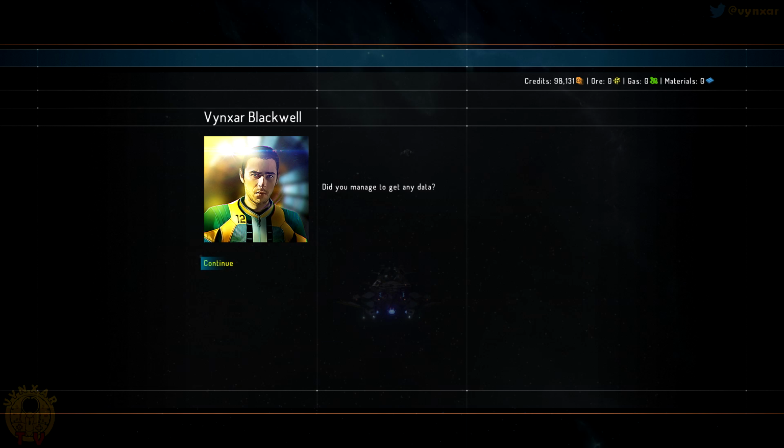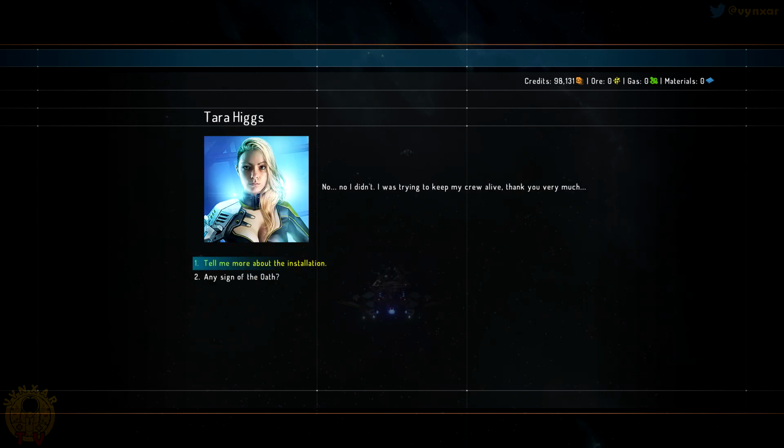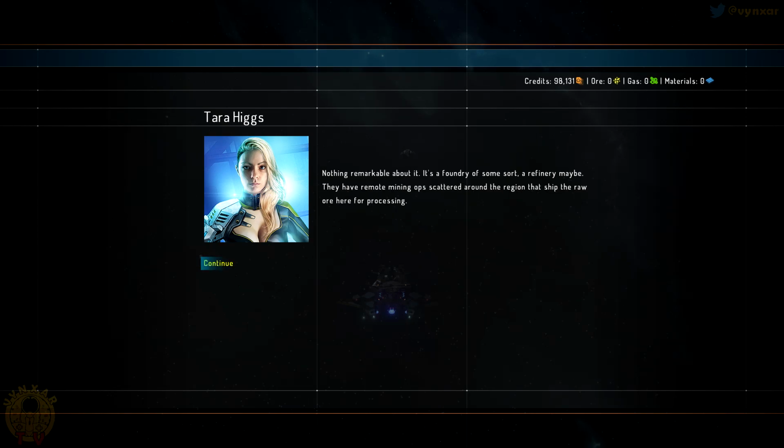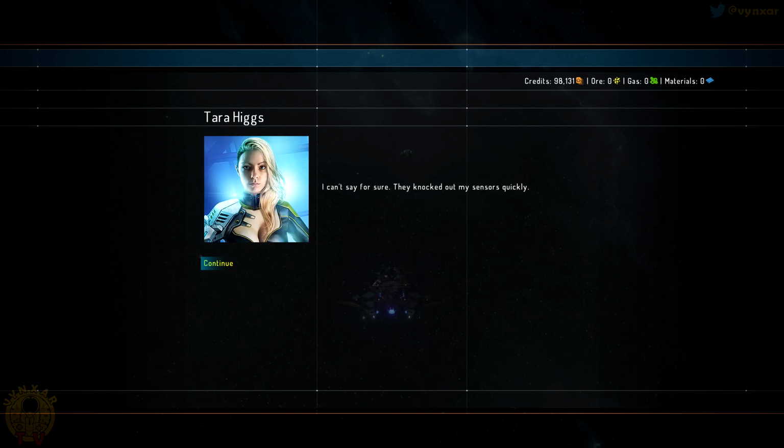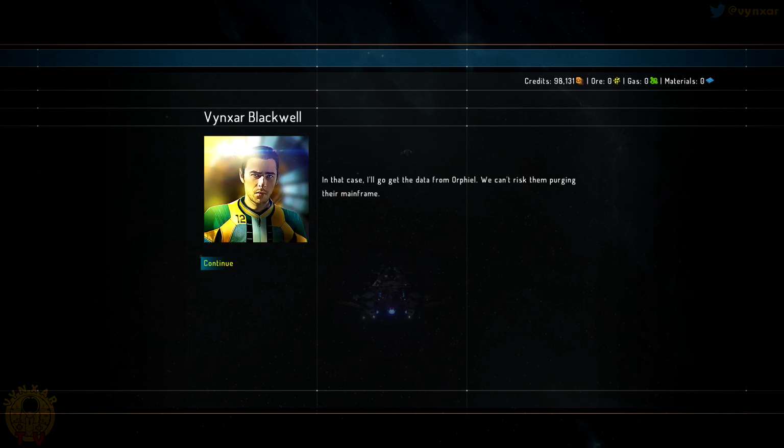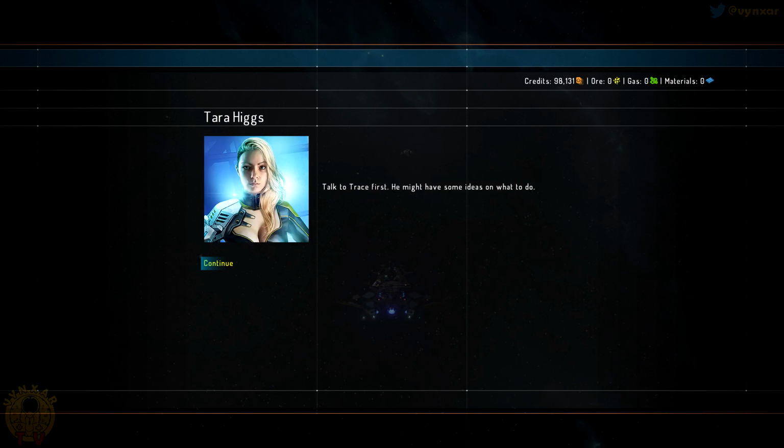Did you manage to get any data? No, I didn't. I was trying to keep my crew alive. Thank you very much. Tell me more about the installation. Nothing remarkable about it. It is a foundry of some sort, refinery maybe. They have remote mining ops scattered around the region that ship the raw ore here for processing. Okay, any sign of the Oath? I can't say for sure. They knocked out my sensor quickly. In that case, I'll go get the data from Orpheal. We can't risk them purging their mainframe.